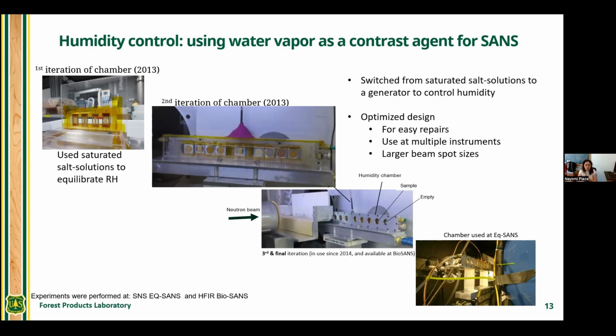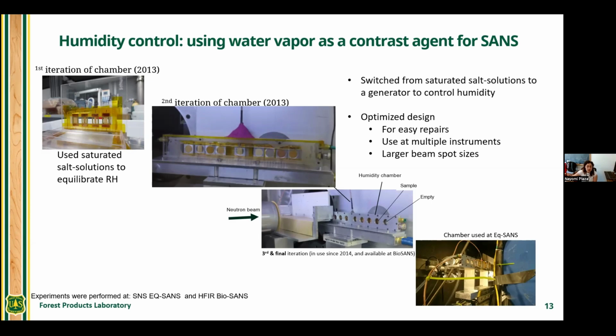So we then moved to a more sturdy design, went away from the plexiglass chambers and started having something that was easier to machine, all based in aluminum. You still have your humidity probe location right in the center. We always kept the space empty so we could do our macro measurements, and then we had 9 sample locations for our samples.